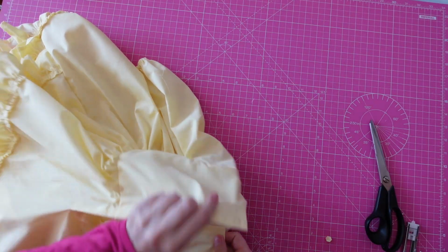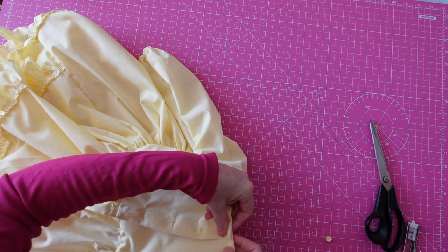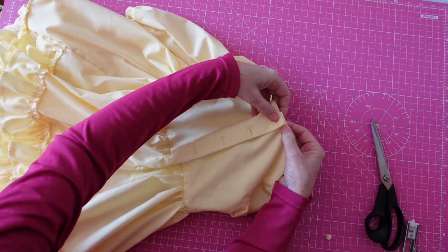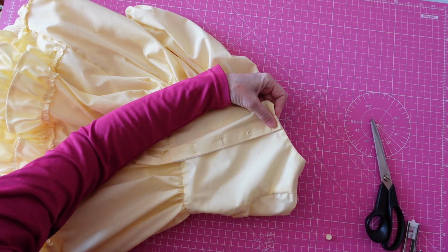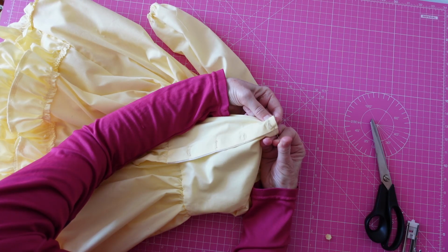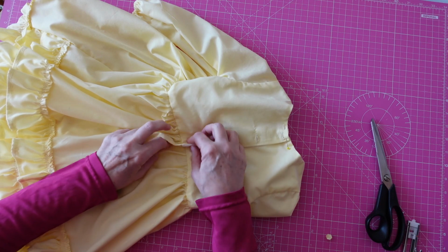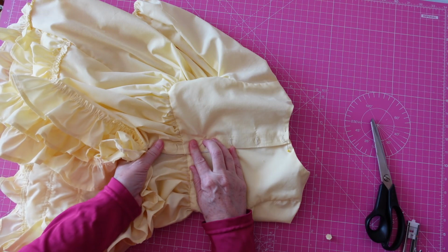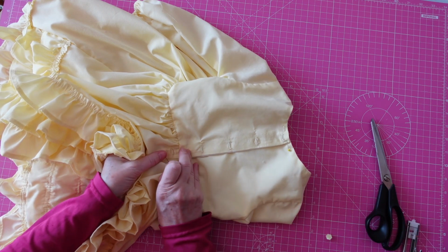Lay it out. So now what I'm going to do is I'm going to place this exactly as I want it, and you can probably see the line of the interfacing there, and I want to join that line up with that line like that, put that over the top and pin it in there just like that, one like that, and then put the other one over the top and pin that one. You can put a couple more pins in if you like.